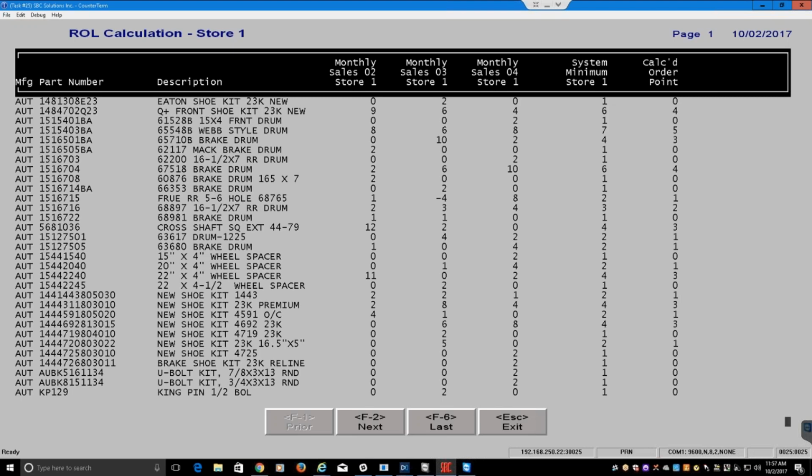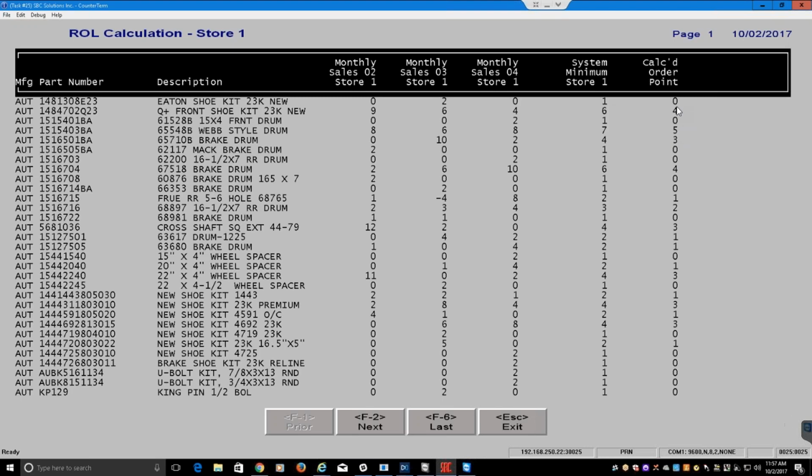When you run this process, as I've said before, you can do it 3 different ways. I can update a work field with this calculated order point, run a separate report listing all of the parts where this work field is different from the live order point, make any necessary changes to that work field, and I can copy the contents of that work field into the live order point field. I can update my live order point field directly with the newly calculated order point.